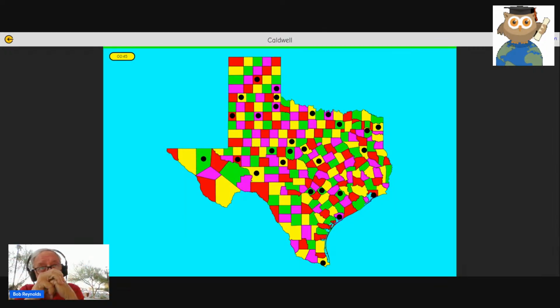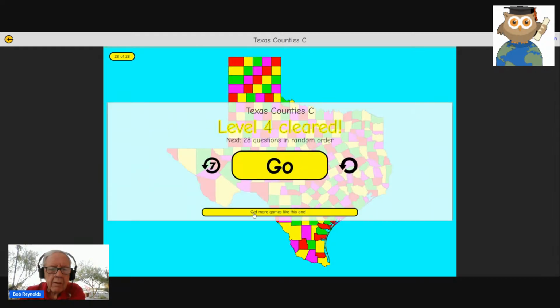This is a cramming session. So as you know, once we learn with this learn method, as I showed you a few minutes ago, you can go right into review mode and go through these all at once, like I showed you with the counties that start with the letters A and B. So it asks for Caldwell, Calhoun, Callahan, Cameron, Camp, Carson, Cass, Castro, Chambers, Cherokee, Childress, Clay, Cochran, Coleman, Collinsworth, Colorado, Comal, Comanche, Concho, Cook, Coryell, Cottle, Crane, Crockett, Crosby, and Culberson. Also, these are in alphabetical order.